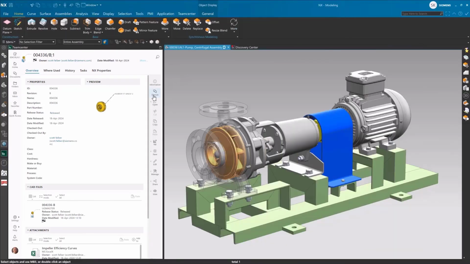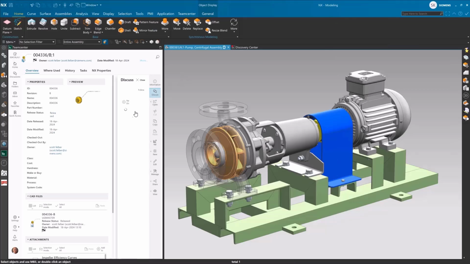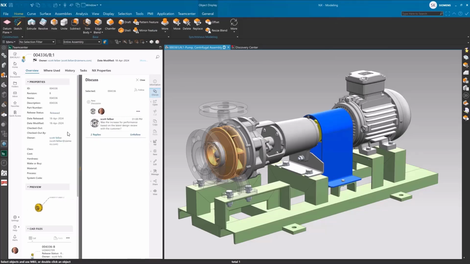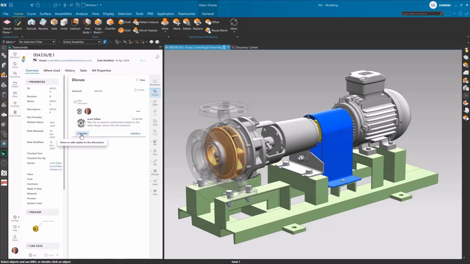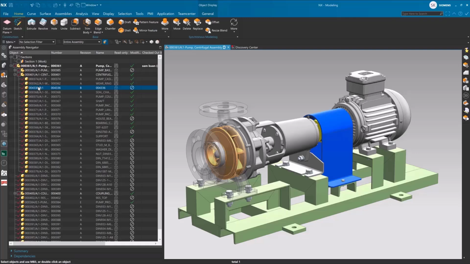As I'm working on site with a customer, I want to see the status of this design change. As I expand and look at this discussion area, I see that some additional comments were put in. One of them is from the engineer who reviewed this and made the design change, updated, and performed analysis showing that this design change will meet the customer's request and increase the fluid flow rate.